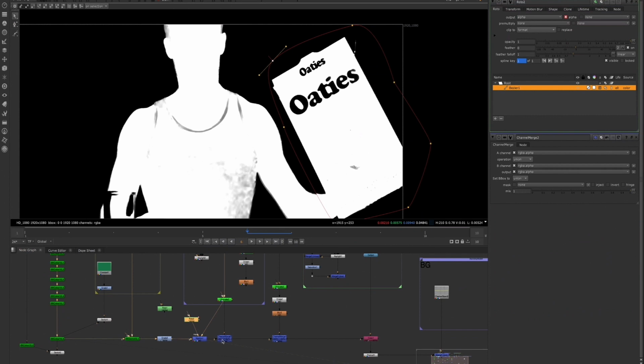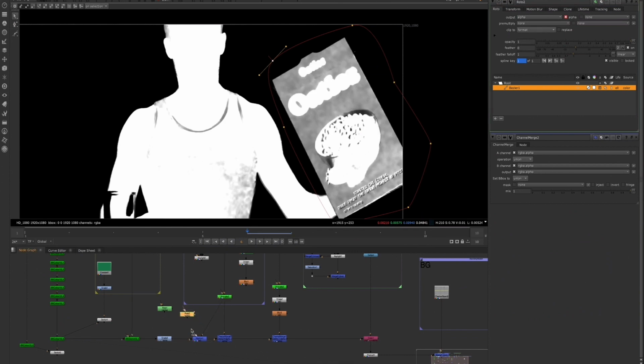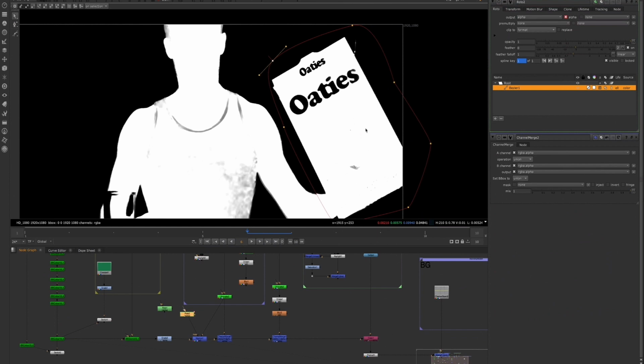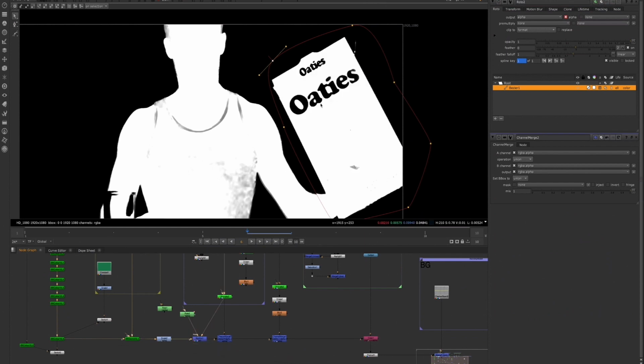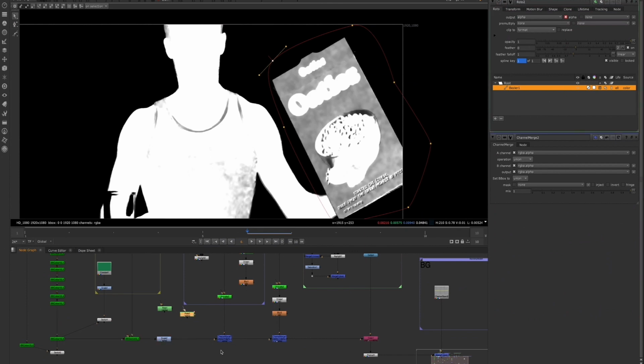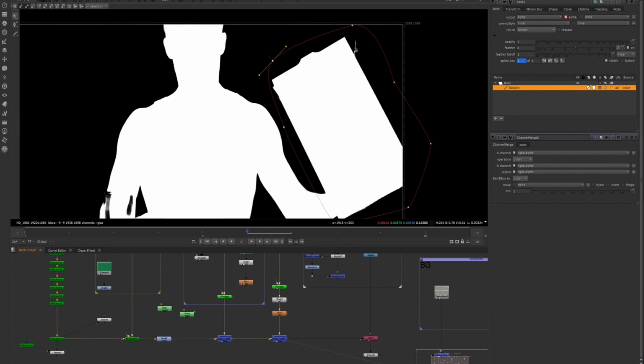It's not merging it together, it's actually replacing, using this as the mat for what we want to replace. It's taking this part of the alpha and key mixing in this Primatte.